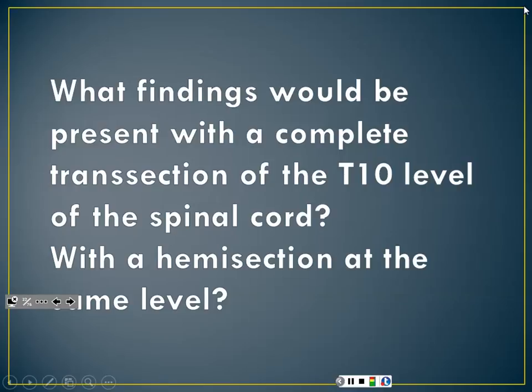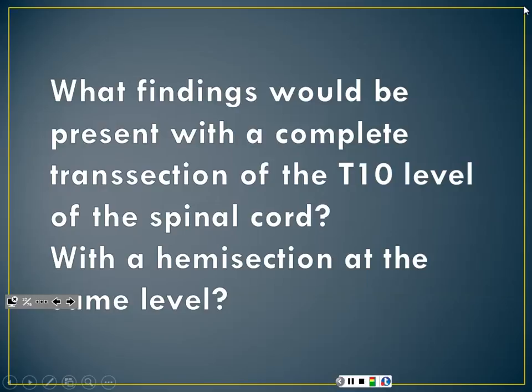Okay? So, because I'm getting both sides, I'm going to knock out everything. And this is a total transection. So I'm going to knock out pin and temperature. I'm going to knock out touch. I'm going to knock out joint position. I'm going to knock out everything. And that's going to be the classic transection.